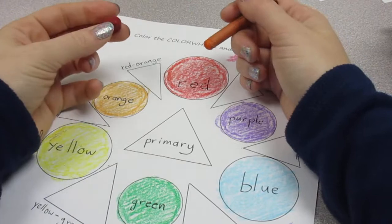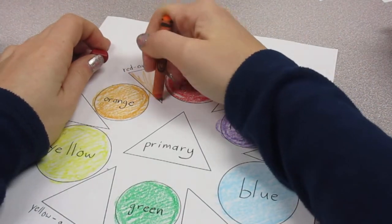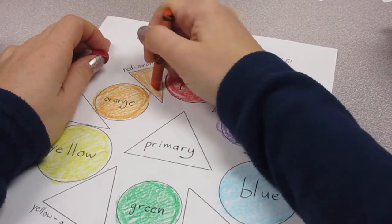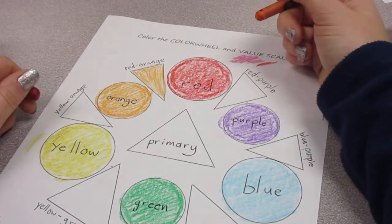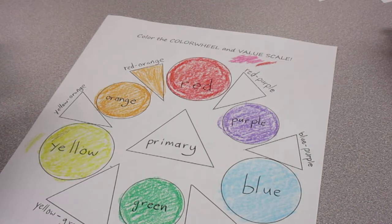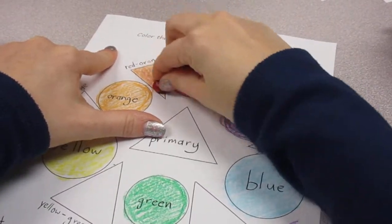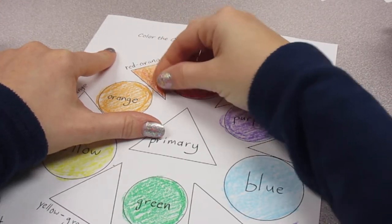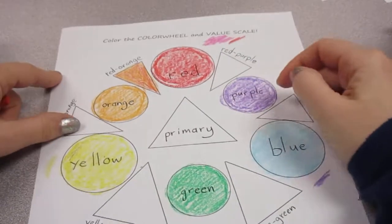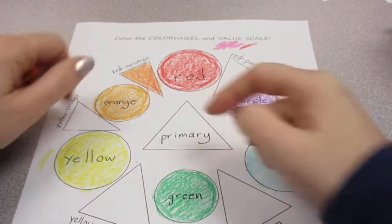So find your red crayon and your orange crayon for this one. Color lightly the first color, and then go over it with the second color. They will mix and make a new color. So this color is not completely red, and it's not completely orange. It is red-orange.